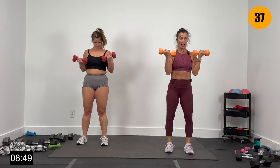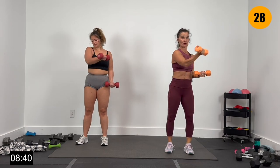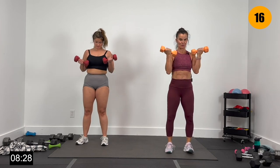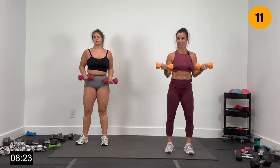Here we go, in 3, 2, and 1. Here we go. Punch across, across, keep it here, and curl. Take it across, across, keep it here, and curl. Good job. Palms are up. Good, curling here. Working at your own pace, right? Here we go, here we go. Core tight, helping stabilize all of this weight out in front. Punch that dumbbell out across. Good. Palms are up the whole time. Nice, big curl. We got it, we got it. Good. 10 seconds here.